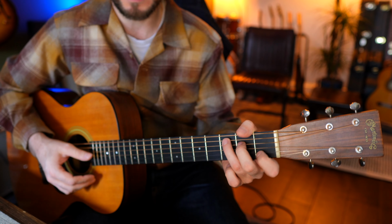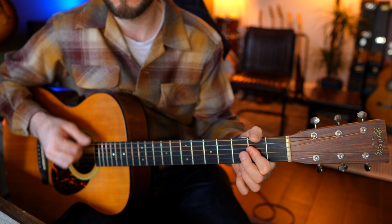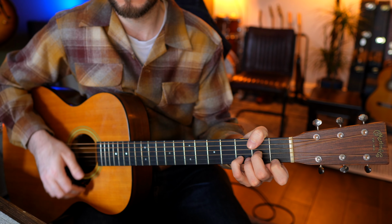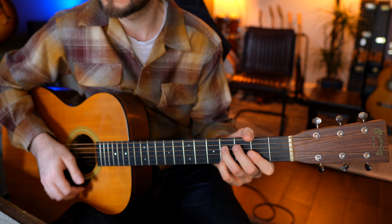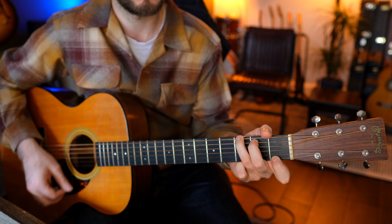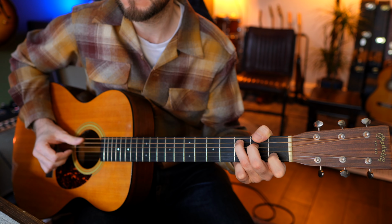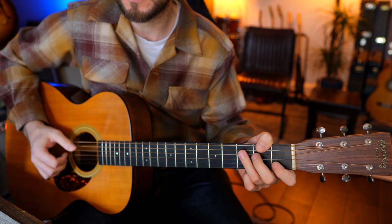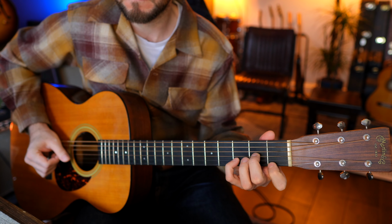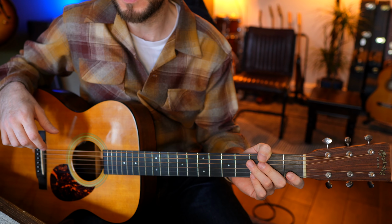Okay, so I'd recommend probably just getting the changes under the fingers first and strumming through them without any fingerpicking. When you do bring the fingerpicking in, try and palm mute bass notes and try and make everything sound kind of percussive and snappy. Be quite aggressive with your plucking. Gives you that typical pre-war blues vibe.